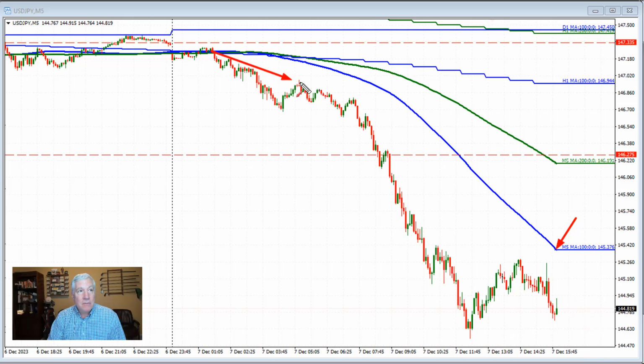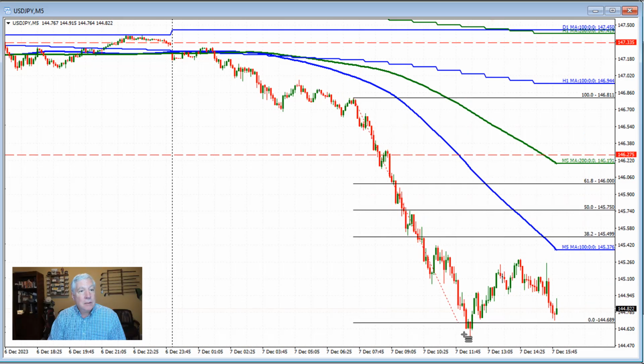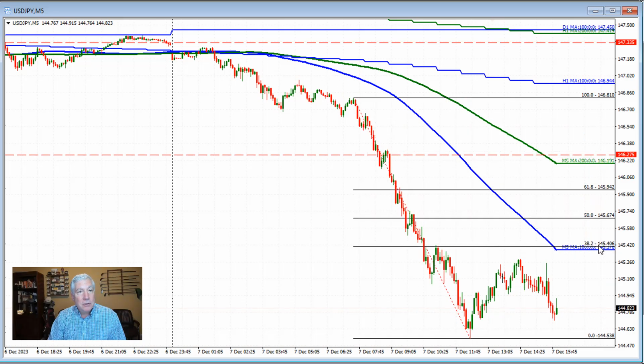Trends are fast directional, tend to go further than what traders expect. You can see that here, and faster, and that is what we're seeing in the move to the downside. Also, another way you can look at this is if you put a Fibonacci retracement of the last trend leg to the downside, the 38.2% retracement is right around the 100 bar moving average here. I'm trying to give the buyers the benefit of the doubt that they can get to the 38.2% retracement. If they can't get above that 38.2, then guess what? The sellers are more in control. And so watch the 100 bar moving average, watch the 38.2% retracement.